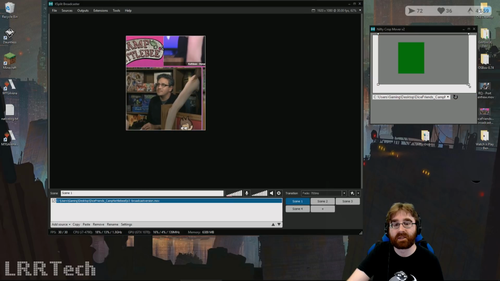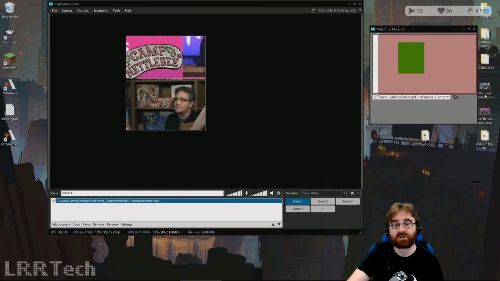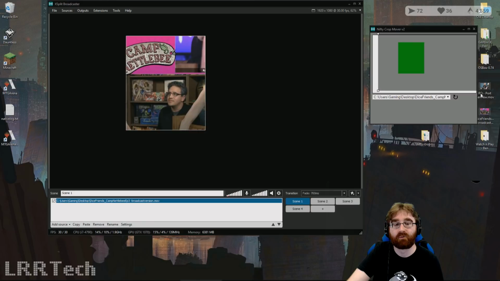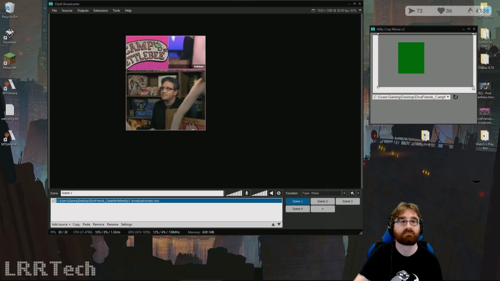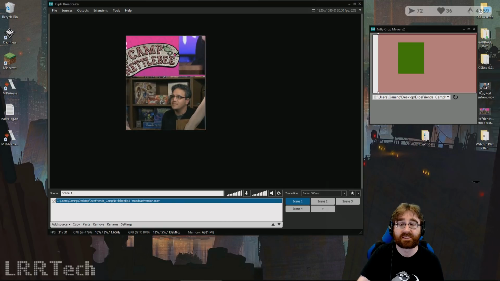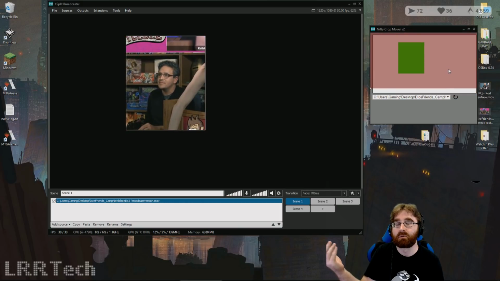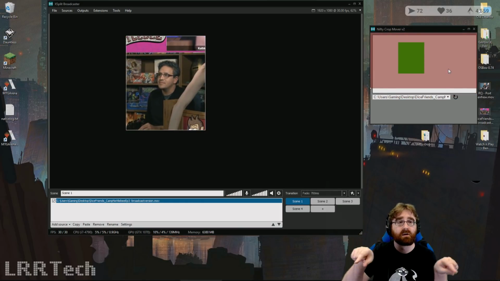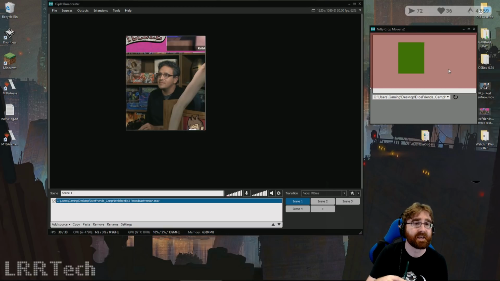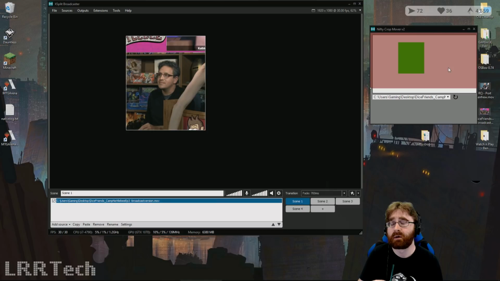But if I enlarge it too much, it keeps track of what the real size of the file is, and it goes red. It still lets you do it, but it goes red to let you know that it is now resized past the original resolution of the thing. So theoretically, it's not as high quality as it could be.